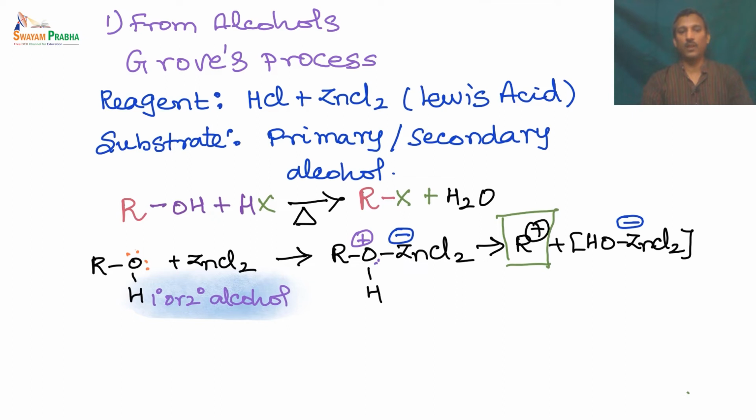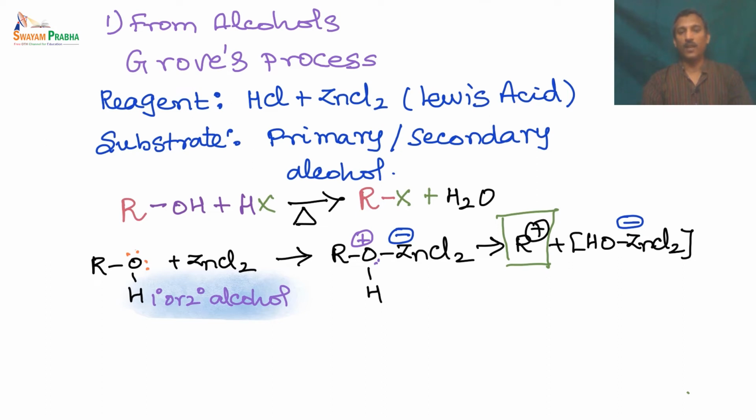The alcohol is having lone pair of electrons. This is the Lewis acid. So that means this is electron rich and this is electron deficient. So the oxygen's lone pair is donated to the zinc, and here we will see the oxygen becomes positively charged because of the donation of the electron towards zinc, and the zinc gets the negative charge. So from this the R-O bond is broken to produce the alkyl cation or the carbocation, and the hydroxy group is attached to the zinc chloride, and this reaction is mainly applicable for primary or secondary alcohols.